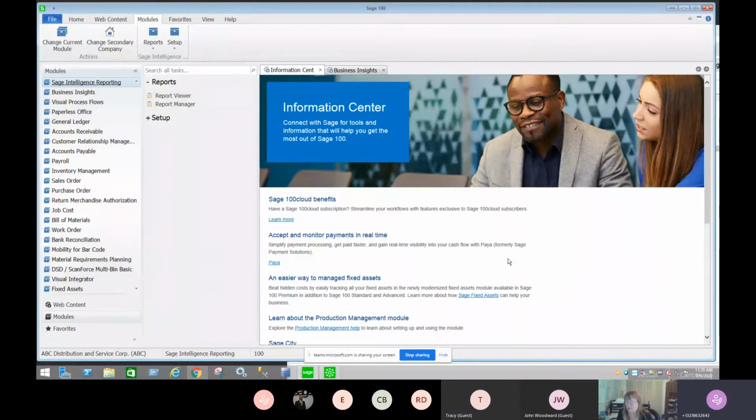She wasn't going to be able to, she doesn't enter anything in the system. She just needed to be able to view something. Well, it still requires... okay, so for the licenses, I don't know if that's a different cost. But if it's just reports that she needs to look at, those reports can be built and scheduled to send to her via email. She wouldn't need a license to view them if that's all she's doing.